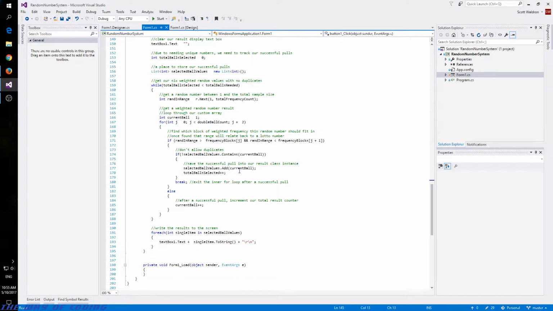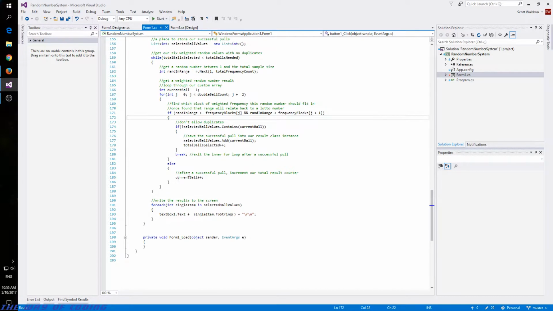So if we get number 205, this loop here will look through all of those and see, okay, there's one range that fits. Let's pull out the number that associates with that range. And it'll just save it here. It'll increment to go to the next pull. So that's pretty much it.